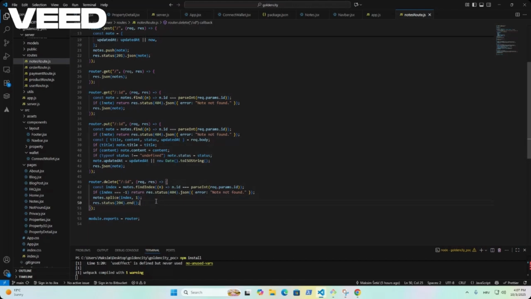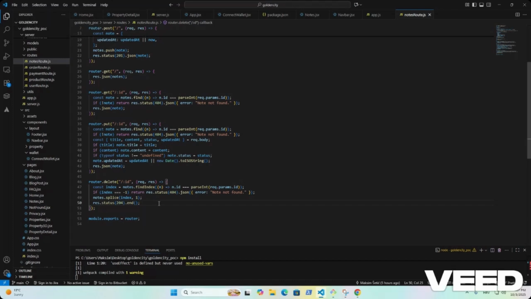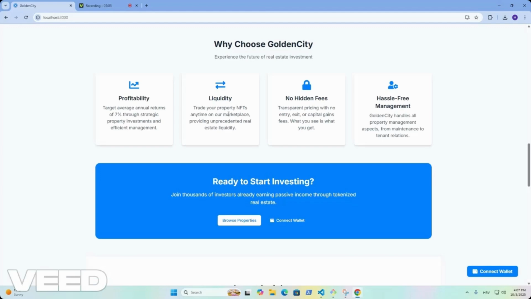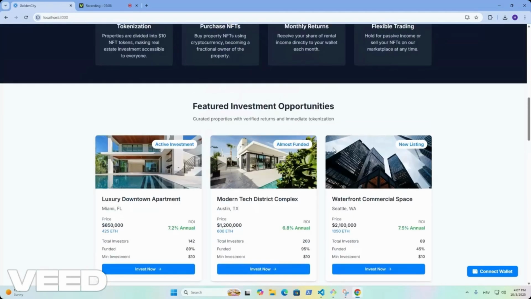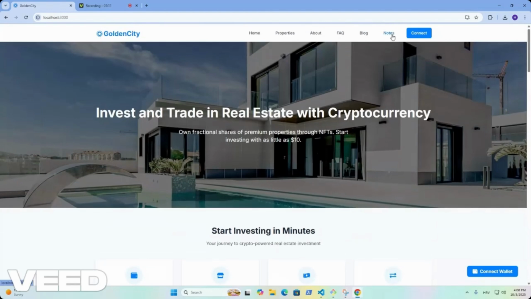This data is stored temporarily in memory, and it resets every time the server restarts. That was the functionality requested in the task. Each note has fields like ID, title, content, status, createdAt, and updatedAt. The API supports CRUD operations using RESTful routes, and there's some soft error handling included for missing data and invalid IDs. That being said, let's move on to the application to show this functionality live on the page.